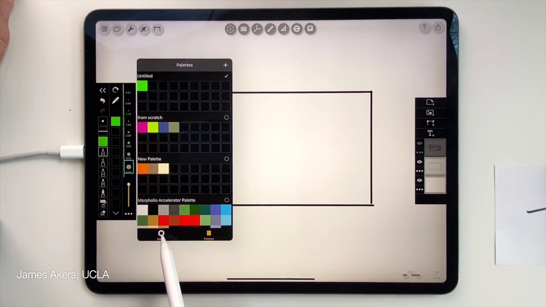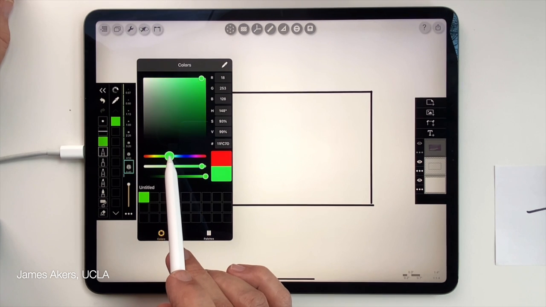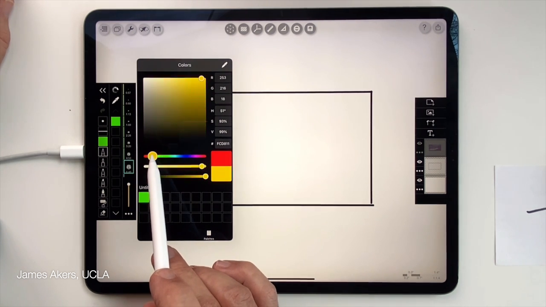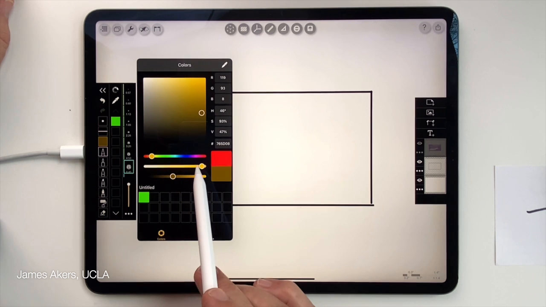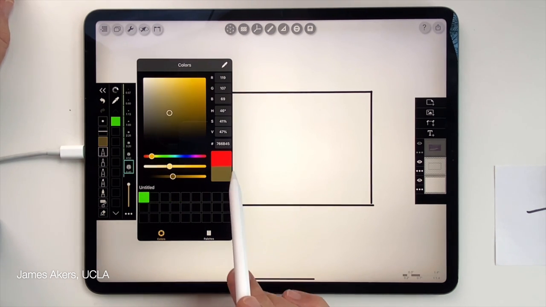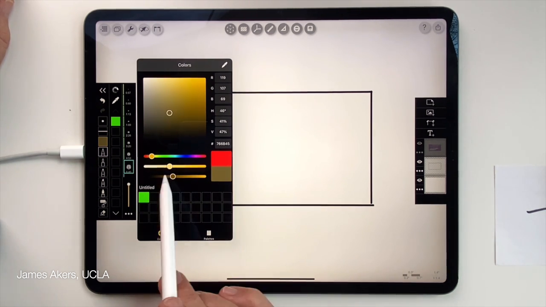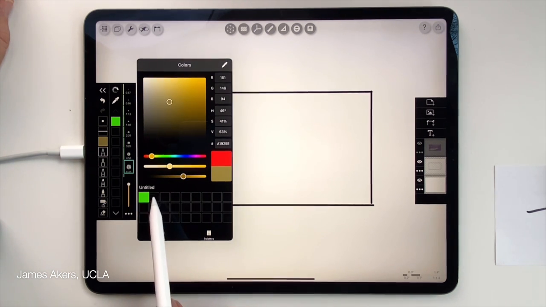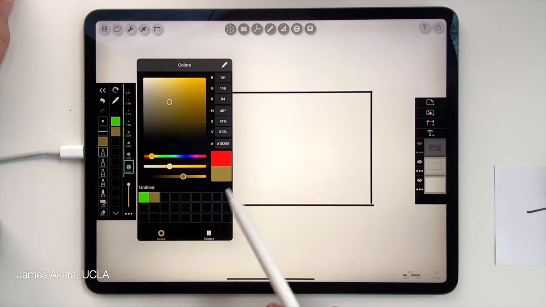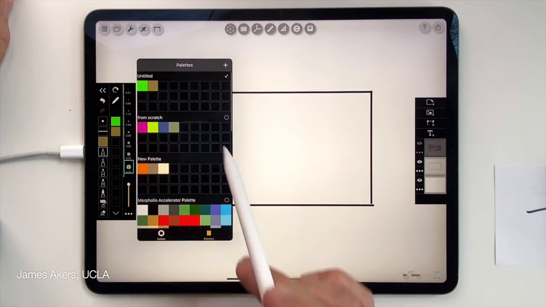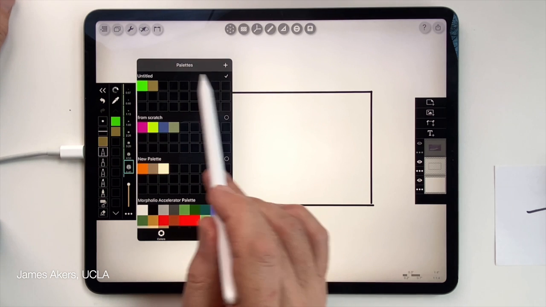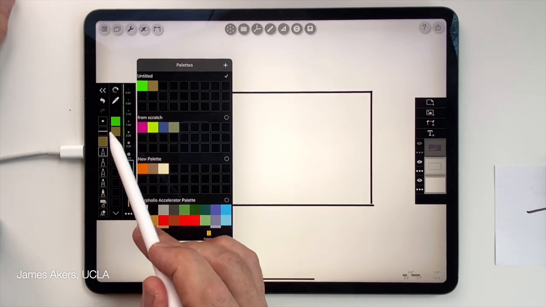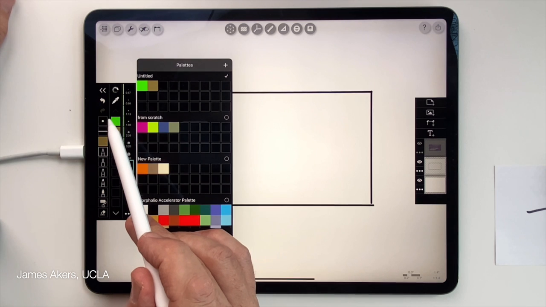So if I am putting together a palette for a very important job, I can come in here. Let's say we need an interesting tan. And here again, the lower palette is showing us what's being changed. And I can find that wood color that I need. And then as a shortcut, I can just come down here to this palette that it's going to assemble for me and just tap here. And now I've got my second color. And so notice how not only are these colors compiling themselves in this new untitled palette, but they're also compiling themselves in the preview window over here.